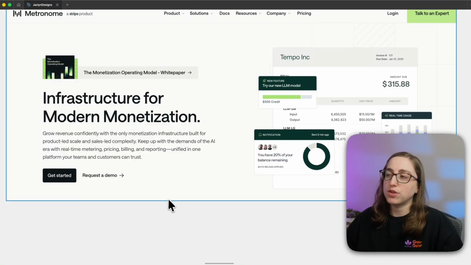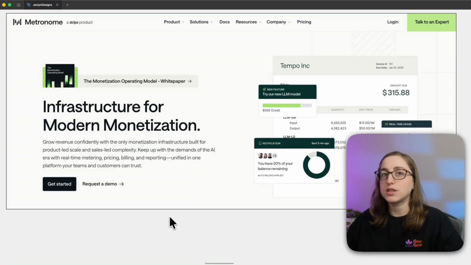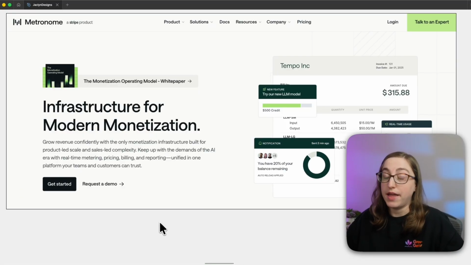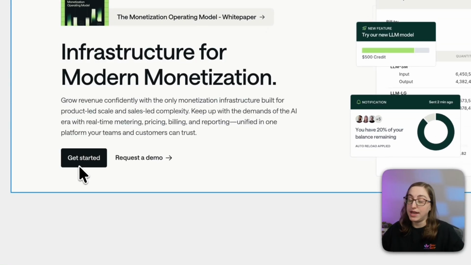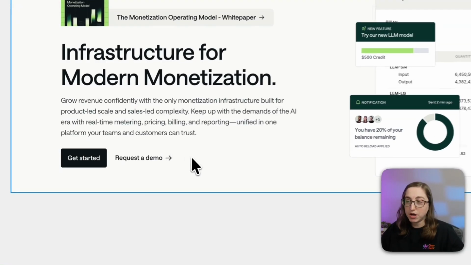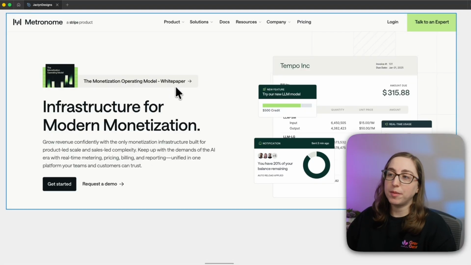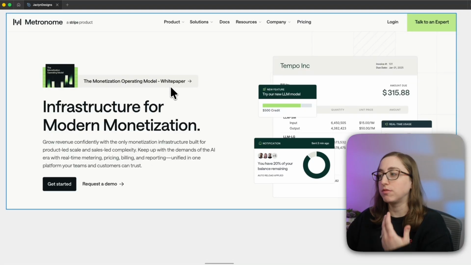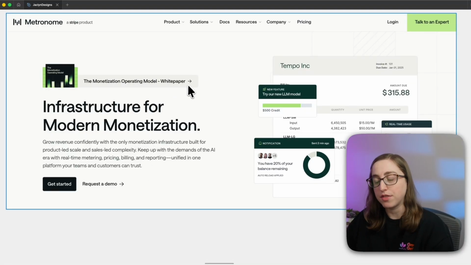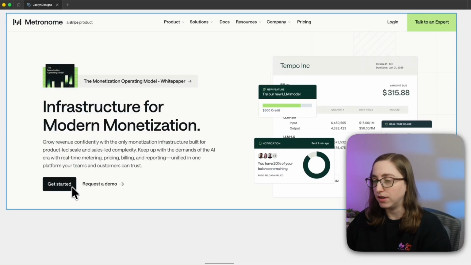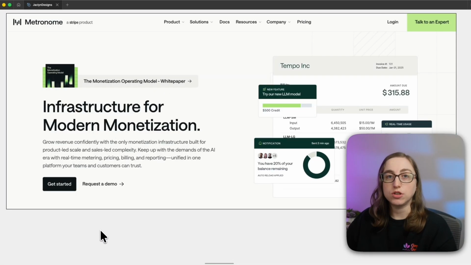So you want to make sure that your hero section is really focused in and dialed in specifically to what you want buyers to do. And that's probably to sign up with a free trial or request a demo, contact us, whatever that action is, because a white paper is going to be a passive action. They're going to be reading through content, learning on their own time. You want to really drive to an action-oriented form fill so that you get their information and you can continue to market to them, and they're coming to you as like, hey, I'm a hot lead, I'm ready to go.